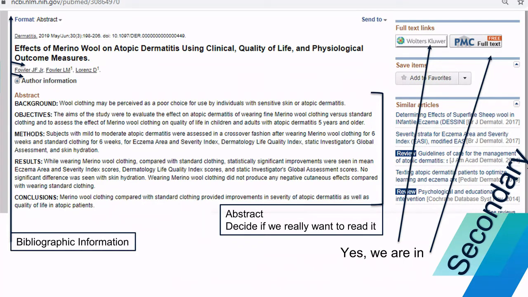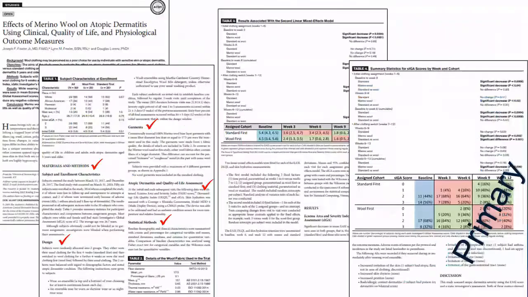Just notice when we click the external link, we are no longer on a secondary source, instead we are directed to the primary literature. Now we can read all details of this study. We can now learn in detail how this researcher determined the effectiveness of merino wool on atopic dermatitis, and on what level this effectiveness was.